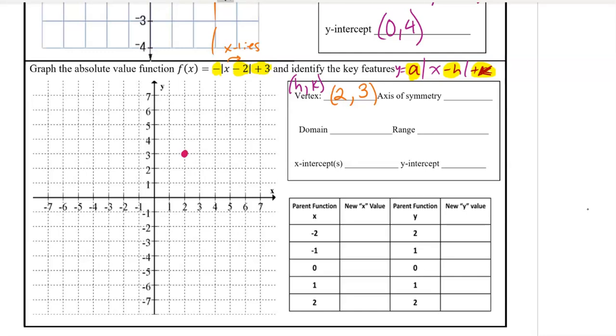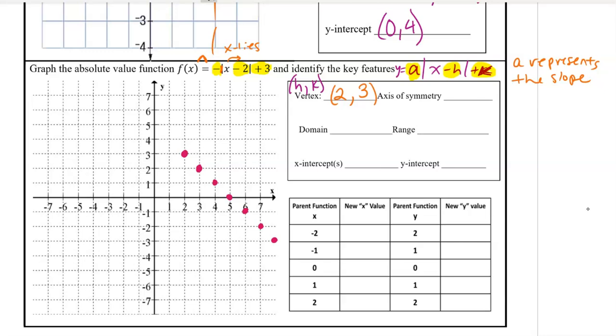In front of the absolute value signs here, we have a negative, which means our graph is going to be upside down. And there's a hidden 1 right here. So that means our slope is -1. We can say a represents the slope. So if our slope is -1, we're going to go down 1, right 1. And that's where our first point is going to go. Down 1, right 1, and we keep doing that until we get enough points to make a line.